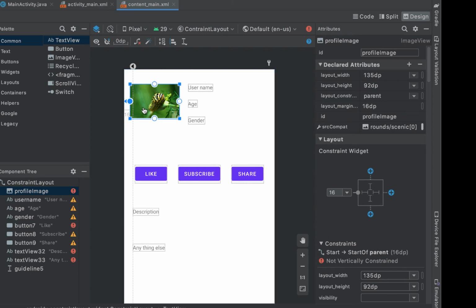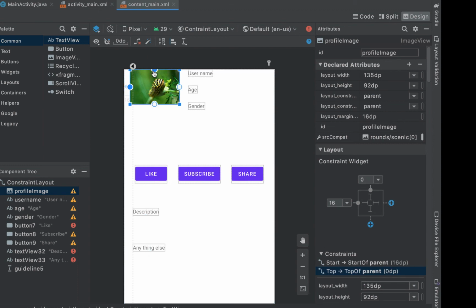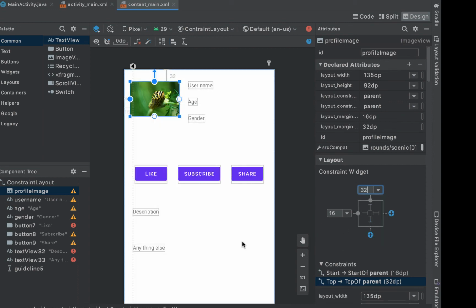So to be sure of the position of the item within our layout, it should be both vertically and horizontally constrained. So I will add another constraint to my image view by constraining to the top of the parent layout, and I will add a margin of 32 dp.